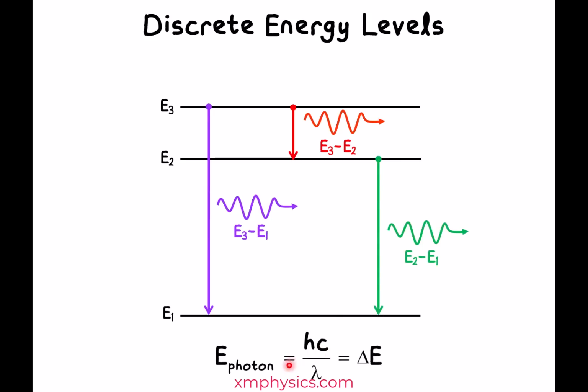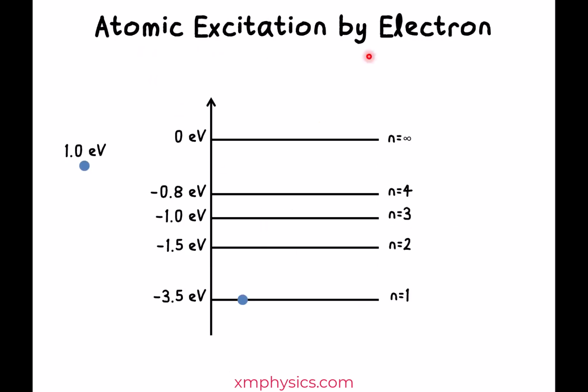It may be clearer if I show you this equation here. So the energy of the photon must correspond to the energy gap. And since the energy gaps are constrained by the discrete energy levels that the atom can have, the atoms can only emit light of specific wavelengths. So how can we excite an atom before they de-excite to give us the photons? The easiest way is to bombard them with electrons.